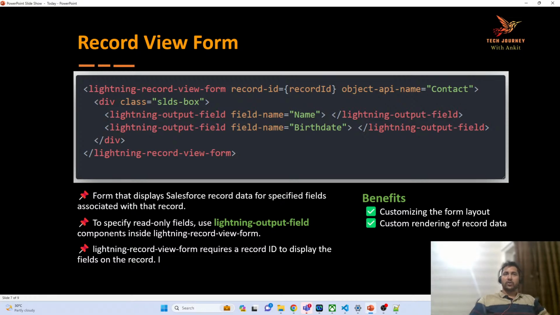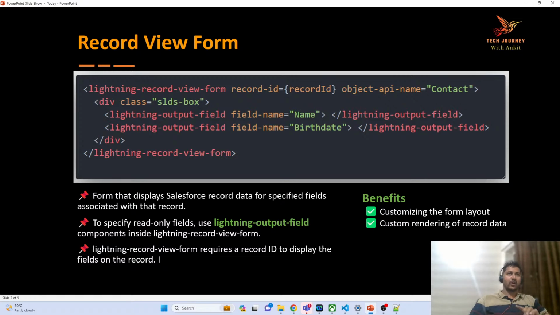the record view form. In record view form, to view the fields only in the read only mode, we have to use the lightning output field. Again, as I said, benefits: customize the form layout and the custom rendering of the record data.